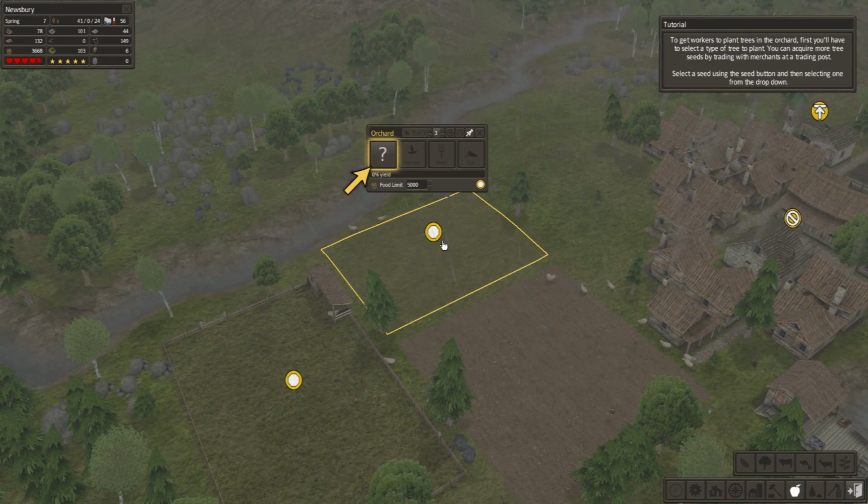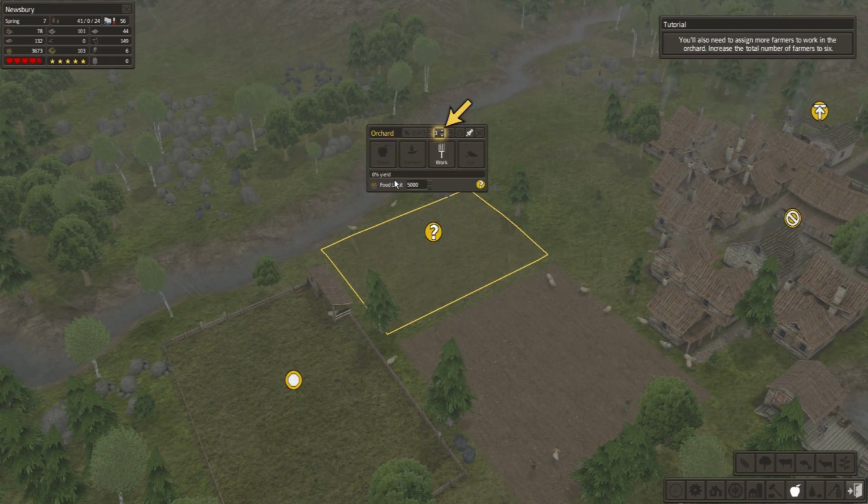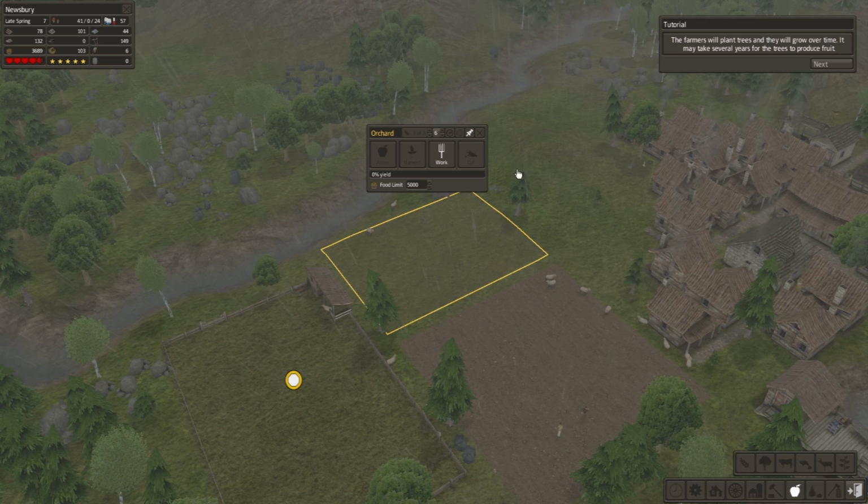The orchard will be disabled until you pick a tree type. Apple tree. Assign more farmers so we have farmers work the orchard. Farmers will plant trees and they will grow over time, and it takes several years for the trees to produce fruit.